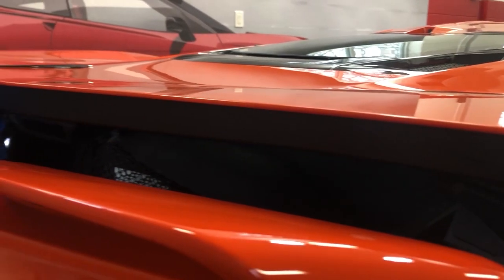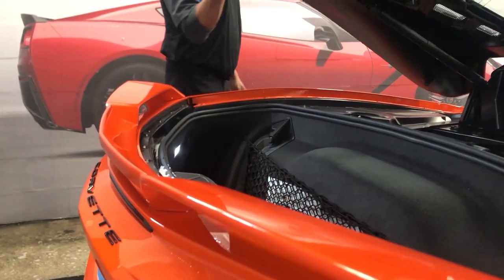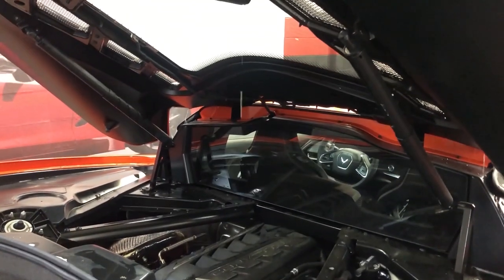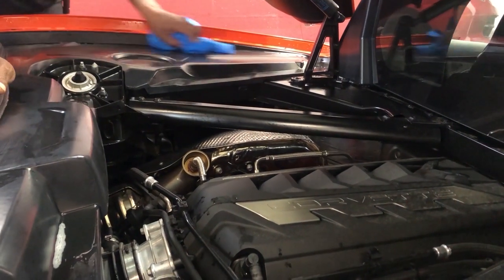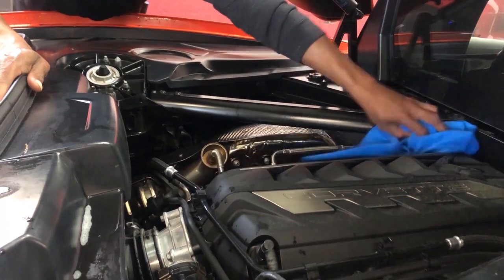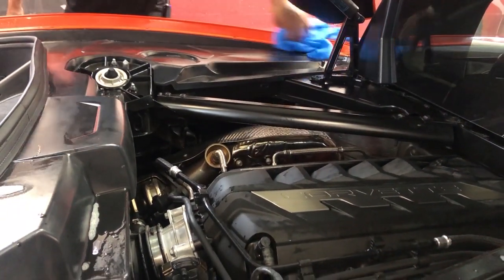Before you open the trunk, you already got it cracked. Take your chamois and run around the edges. That way when you open it, all the water won't run right in the middle of it. Through here, water goes down to here. So we just wipe the water spots out. That way we don't have to worry about when you open your hood and you're displaying your engine, people see water spots all over it.